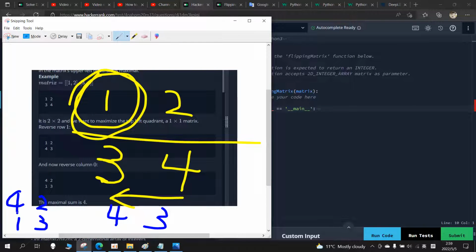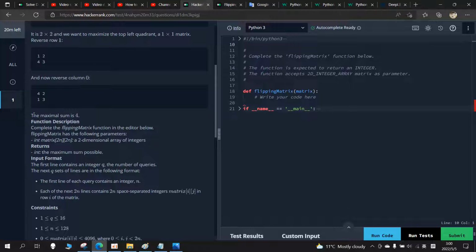In this case, 4 is possible to be the maximized value as output, because we need to do the sum, but there is just only one value. 4 itself is the sum, so 4 is going to be the output. And then the maximum sum is 4. Yeah, as I said.